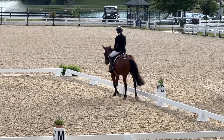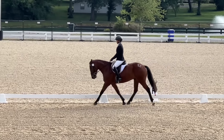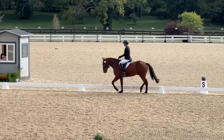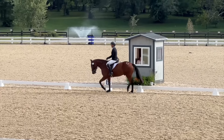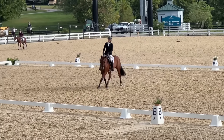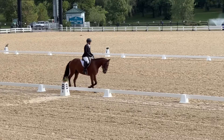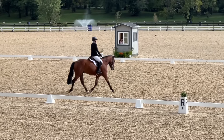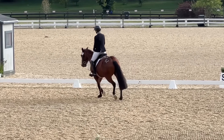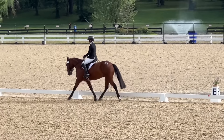He was very good about me taking up the reins to prepare for our trot transition at C. At that moment I remember thinking I could hear a pin drop — it was so quiet. Still always working on having that hind leg coming forward to help him lift the front end. You'll notice I'm in his jumping saddle because at this level you can still go in a jump saddle, and I felt he was more comfortable and more willing to come up through the withers in it.